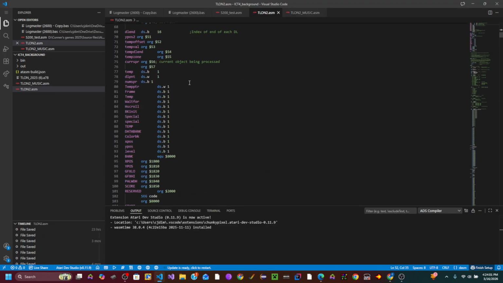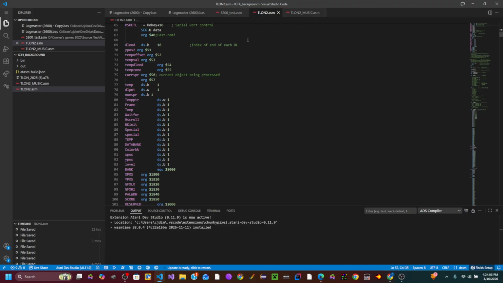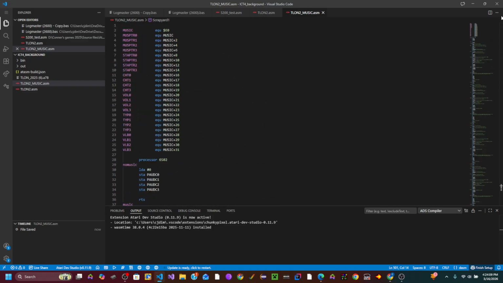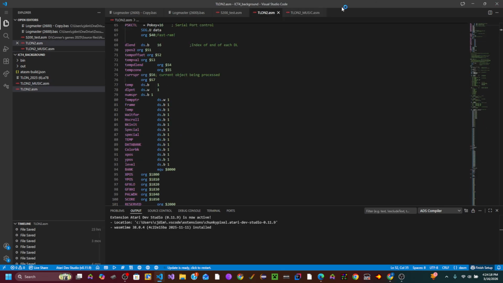So the way this works, I'll get to explaining this in a bit, so you can add music to your game. The idea is simple. You'll have your music on the Pokey and your sound effects on the TIA, so that if a user who doesn't have a Pokey in their multi-cart or doesn't have Pokey support tries to play your game, they'll still have the sound effects, so they'll still be able to play the game normally, just without music.